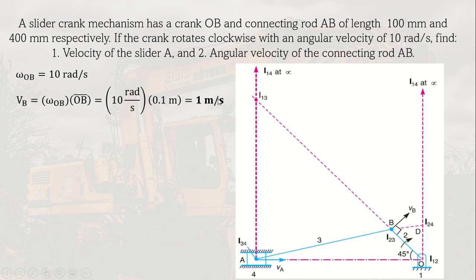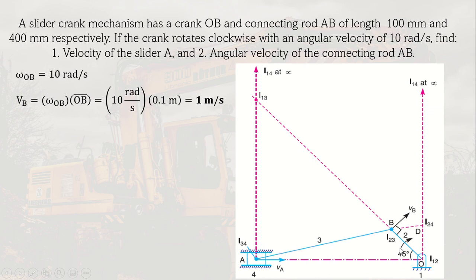So what we're going to do next is to locate the instant centers. Using your knowledge again of locating the instantaneous center, we got the instantaneous centers I3 and I4 at infinity. And the other instantaneous centers are also shown already for this problem. And then we also already draw the velocity of B. Since it's rotating clockwise, the direction of B would also be the same. So that's why the arrow is moving in that direction, not on the opposite.